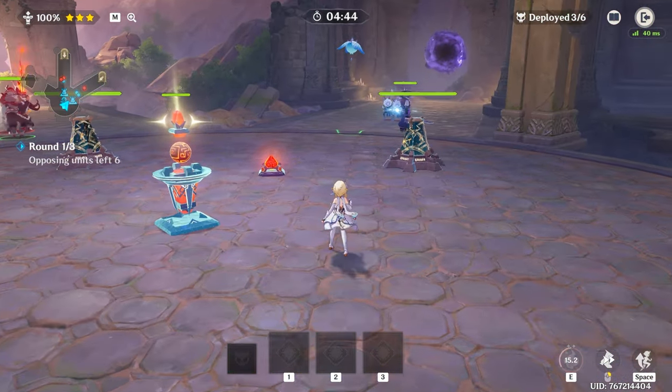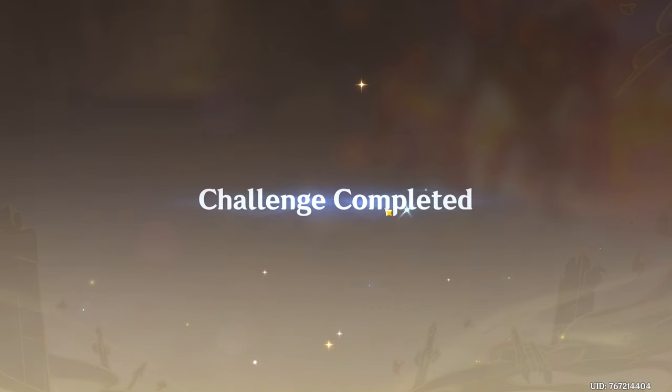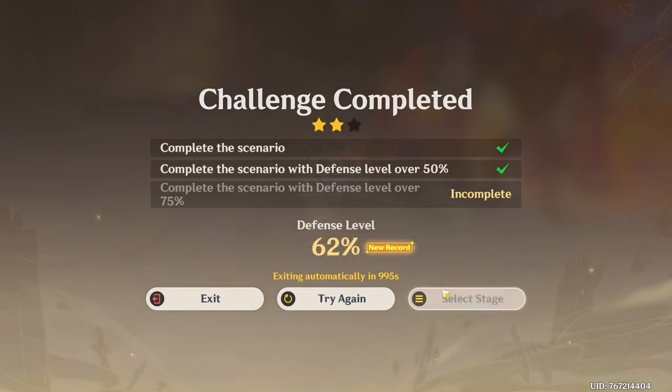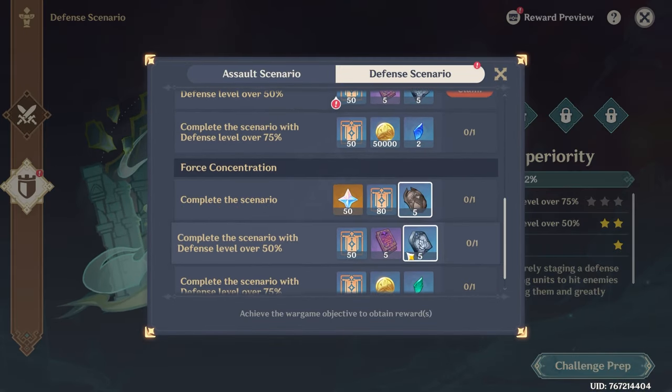I don't even know what's going on. How is this even... Isn't this meant to do combat? Why is it just... You know what? 2 stars is better than I ever hoped. What do I even get with 2 stars? Yeah, I'll go back to that, maybe.